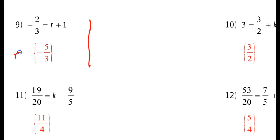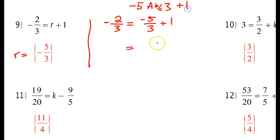So let's do a check. Let's assume we got number 9. We got an answer of r equals -5/3. Okay, so we're going to go over here. -2/3, does that equal -5/3 plus 1? And here's where you can use a calculator. You put in -5, right? Then the fraction button, 3, and then plus 1. And you might need to do the other fraction button to make it an improper fraction, but it should come out to -2/3. Right? As long as you get the same number on both sides, you know it's the right answer.